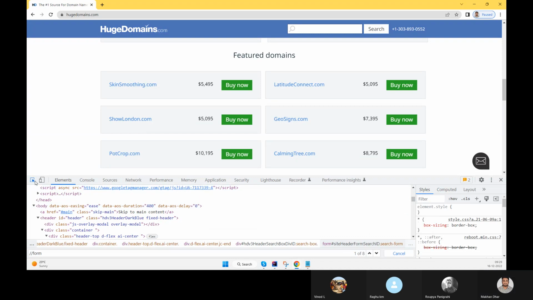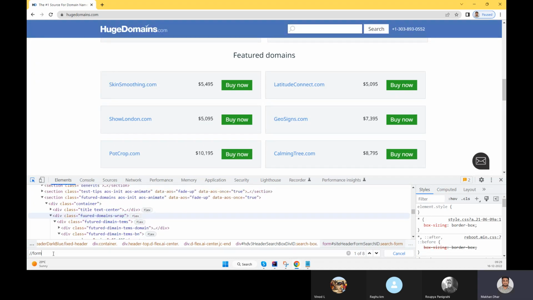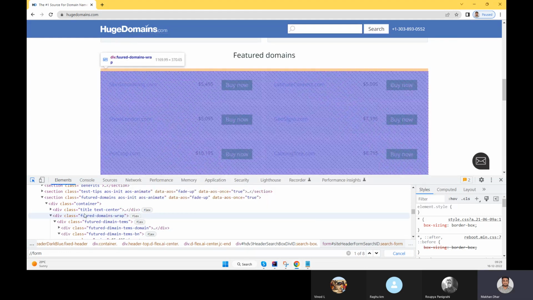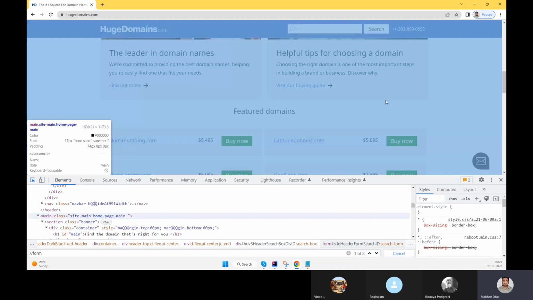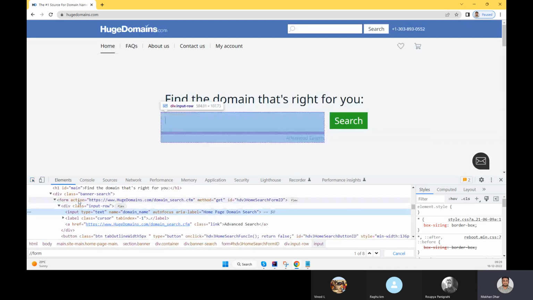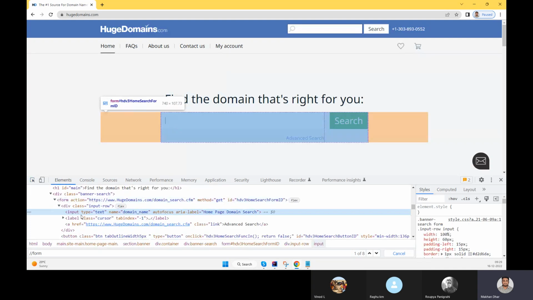Now attribute we have to start, right? So for example, again let me scroll up. So this form. Now attribute name, right? So here we have attribute ID, and we have method get. Okay, these are the attributes.